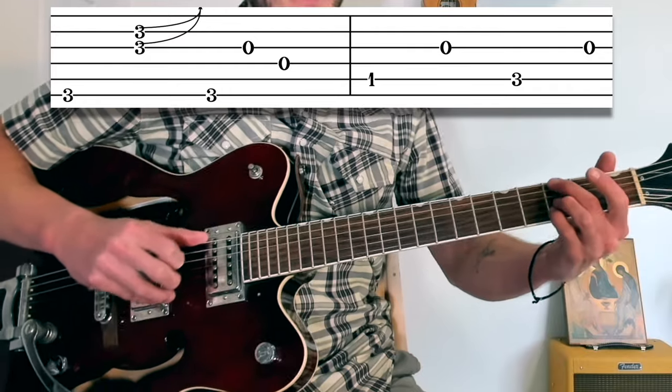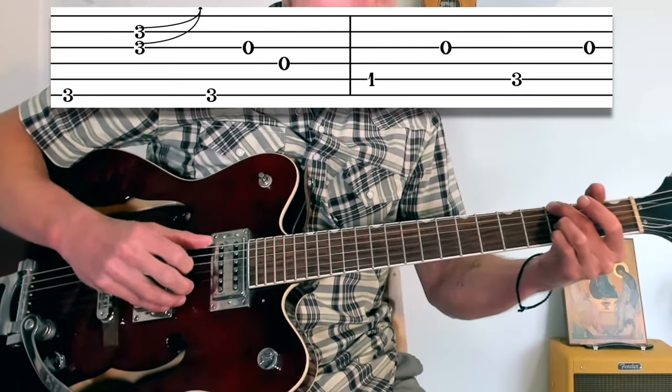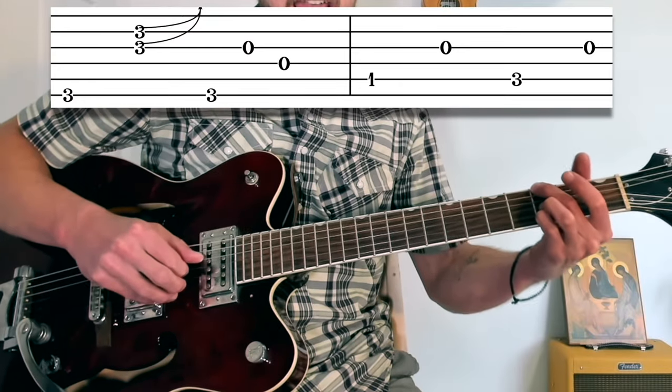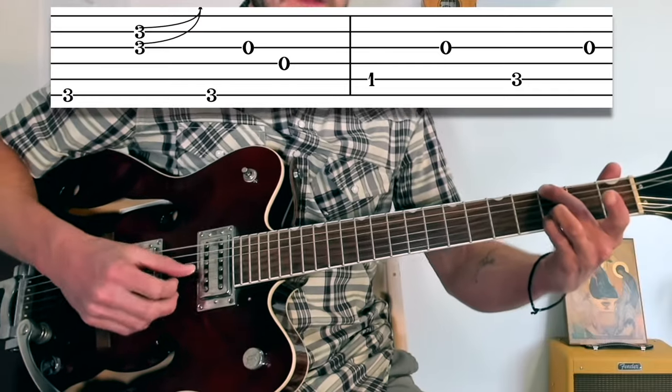Let's play through here from 18. Very similar to what we saw. Thumb on 6, bend those 2 3rd frets. Back to the 6th string. And then the and on the 3rd string, which is open. So I'm only lifting my ring finger there.